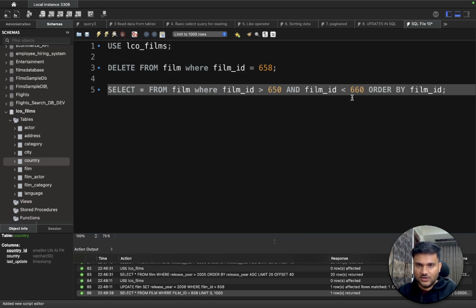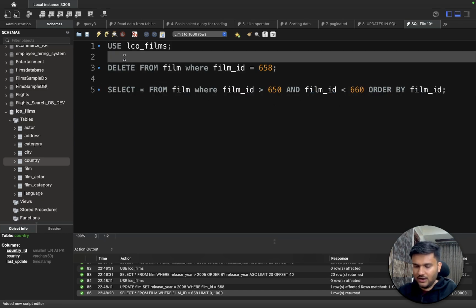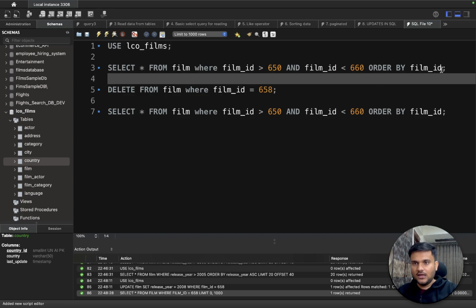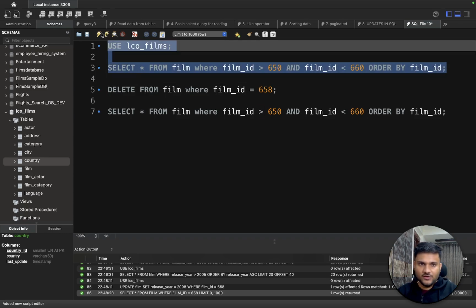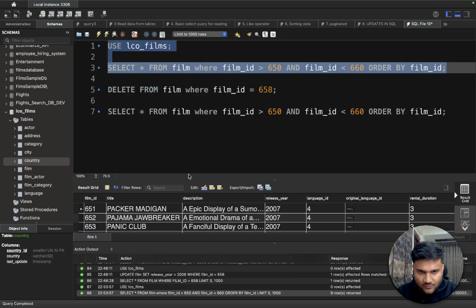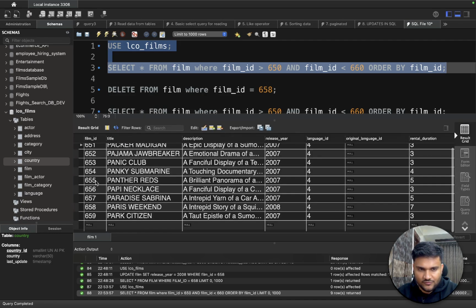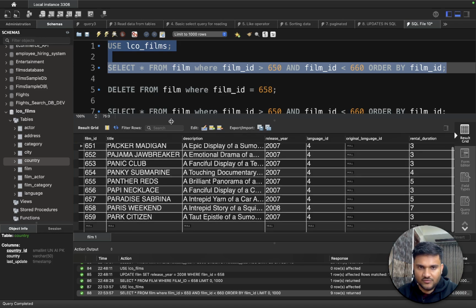Let's try to execute this query before delete and after delete. So before delete, I want to get all the films with film ID greater than 650 and less than 660, and we are going to order them by film ID as well. If I run this code, can you see what we are getting? We are getting 651, 652, 653, 54, 55, 56, 57, 58, 59.